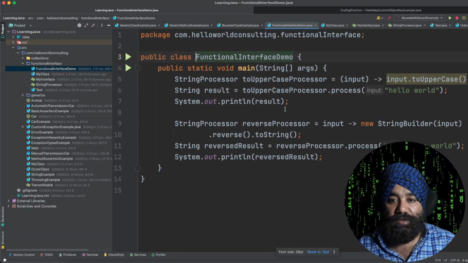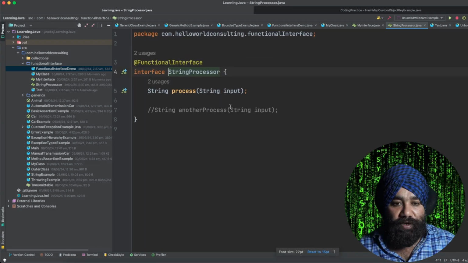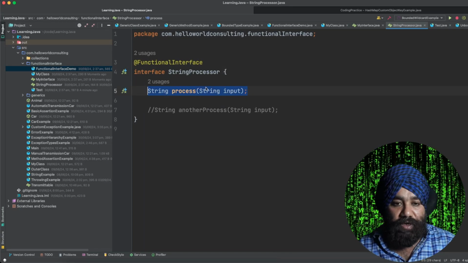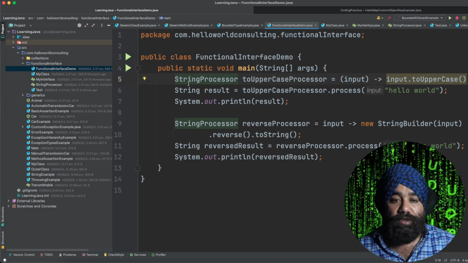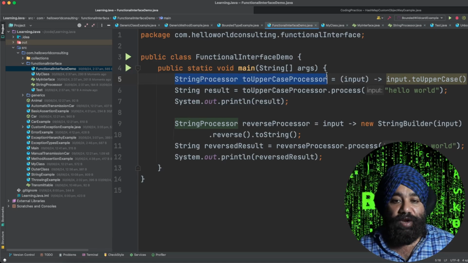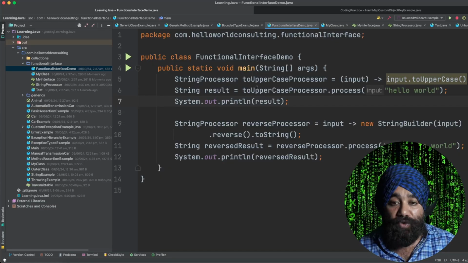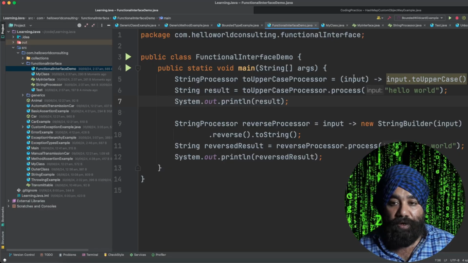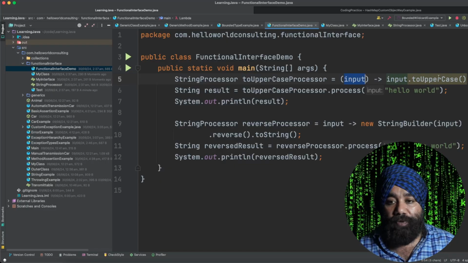Here we can see in this example, this is our functional interface. It has a process method, takes an input string and returns an output string. Now using this functional interface, we are creating some lambda expressions. For example, here we have implemented a logic to uppercase a string.